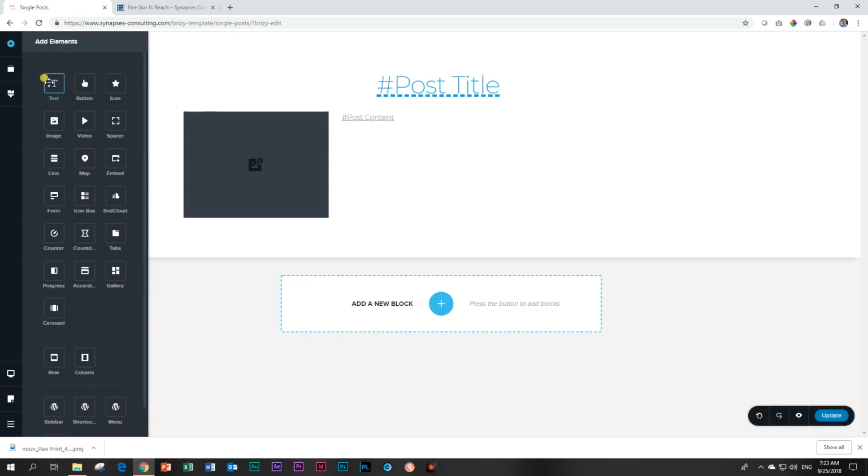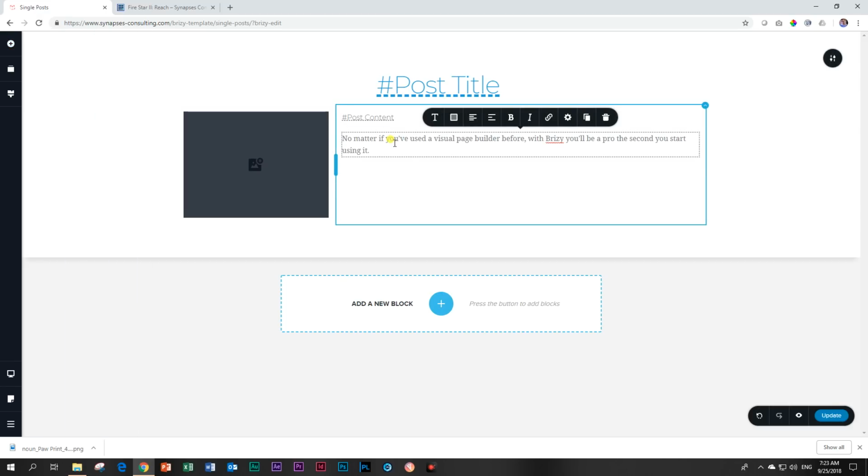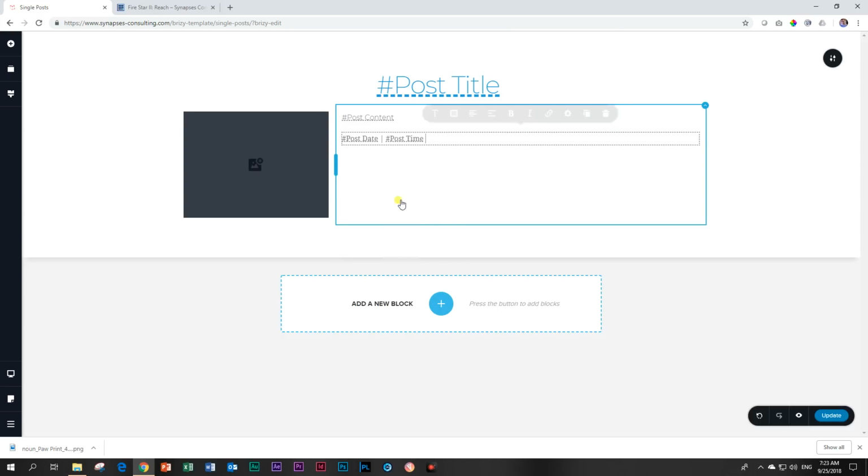So you can actually add more stuff here. You can add all those dynamic content that you have seen. If I add another text box, I highlight them, I delete them, Shift 3, you can see there's a lot of stuff that I can add. I can add my author name, I can add categories, I can add the post time and date. Let's do that. Let's say the post date, and I'm going to put a pipe there next to it, Shift 3, post time. Let's see if there's anything else we can add here.